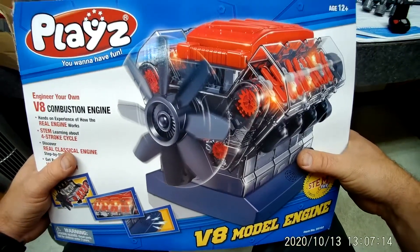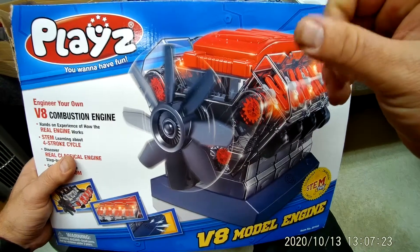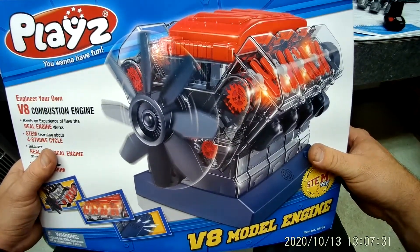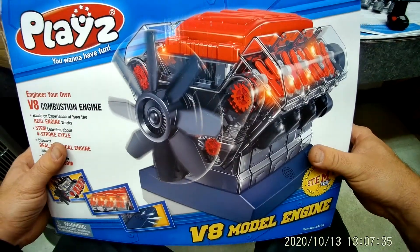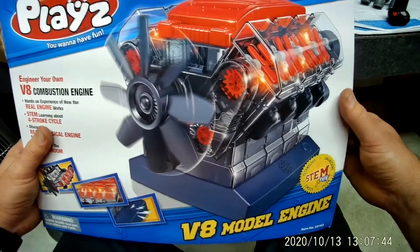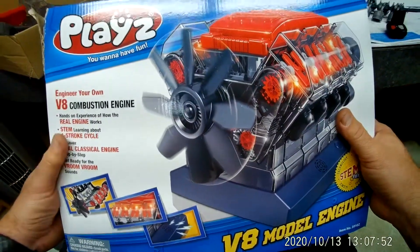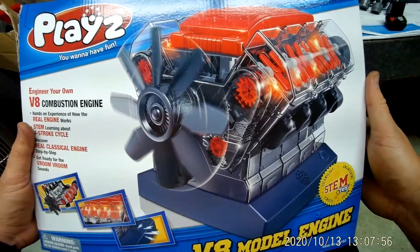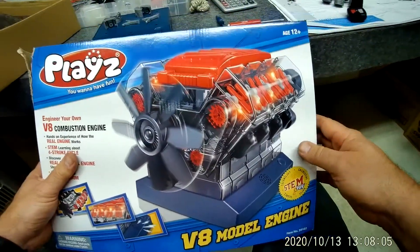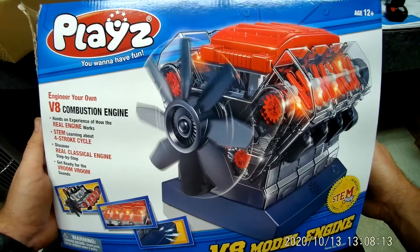Please keep track of all your pieces as best you can. I've provided an organization box with different little trays to put them in, so put all your pieces and parts in there. Keep it out of the way of small kids and animals. As we go through this video, I'll show you how to assemble this engine and talk about the pieces and parts associated with it and how they relate to each other. This is similar to what you would see in the real automotive world, but there are definitely a lot of differences. If you have any questions, shoot me an email and let me know.